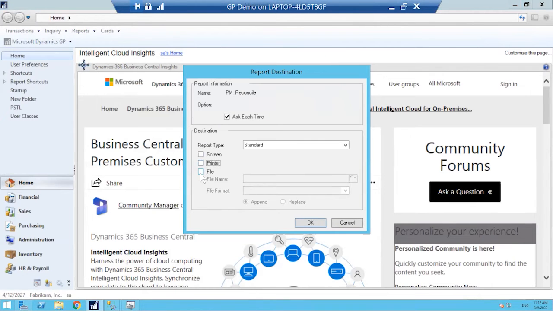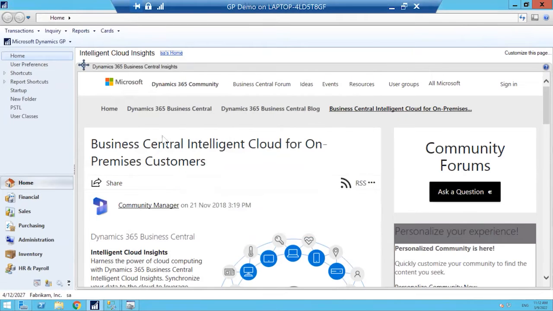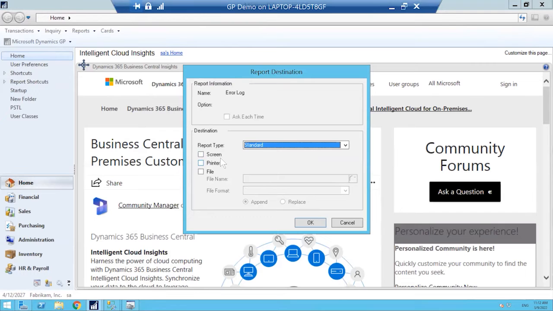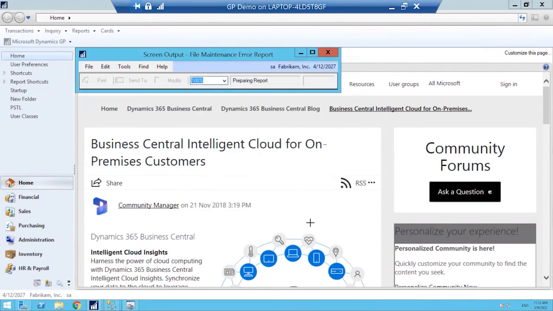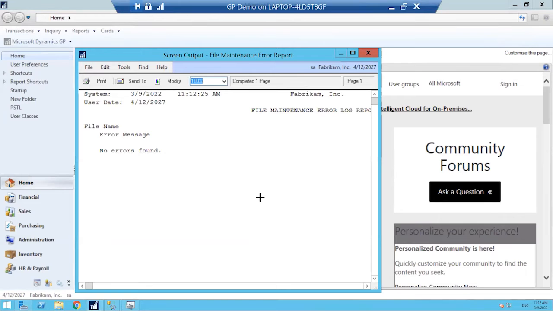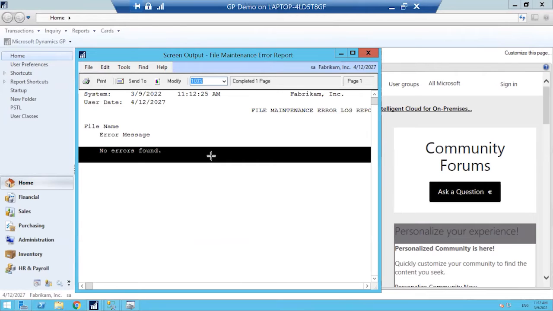You could either send a file or also print to screen. If there are any changes in the balances that are identified, it would display on the report as well. If there are no errors, you're going to get exactly what I'm getting here, which shows no errors found on this report.